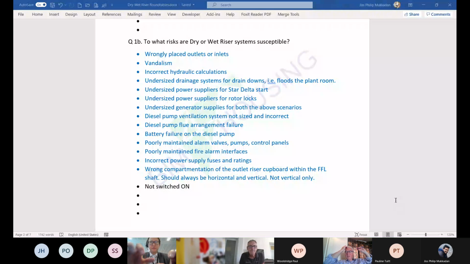CLT is compressed laminated timber, is it? Yeah, cross-laminated timber. It's very good, because it's all about the pyrolysis of the glue layers. Once the wood chars, it automatically extinguishes. But if you get to the next glue layer and it falls off, you've got fresh wood, and away it goes again. That's the problem with it. It's always about the integrity of the glue layer when you do CLT. So that's a risk to the dry riser or the wet riser performing.